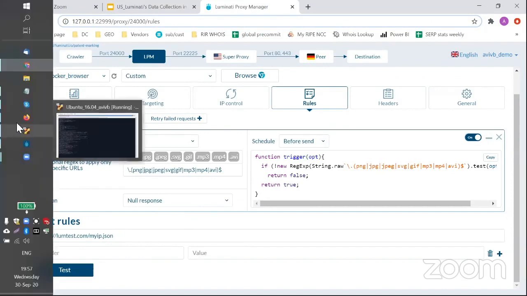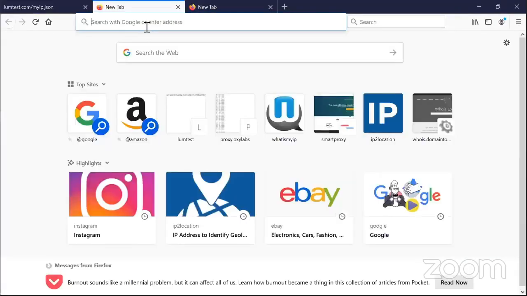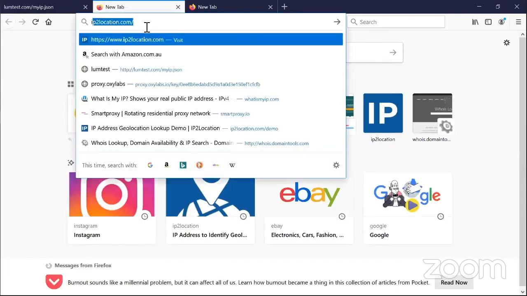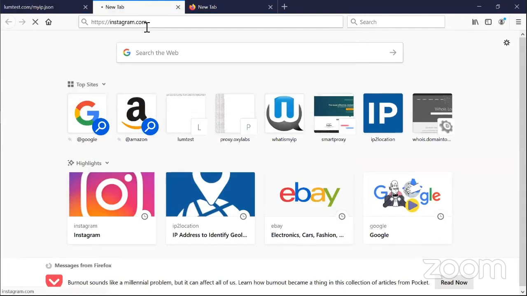Now to show you this one, I'm going to go back here to the browser, and I'm going to go to Instagram.com. And basically what I'm expecting now is to get a presentation that does not have any media types of URLs in it.